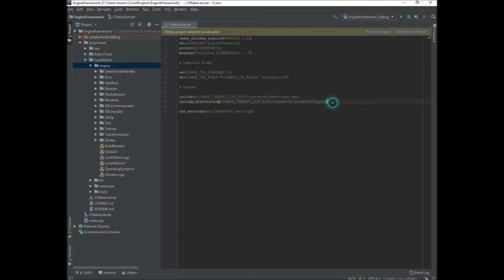And let's now have a look at the executable file. Let's write a comment again. So actually this one here is fine, but the last thing we need to do is to link the engine library really. And for that, we use the target_link_libraries command.